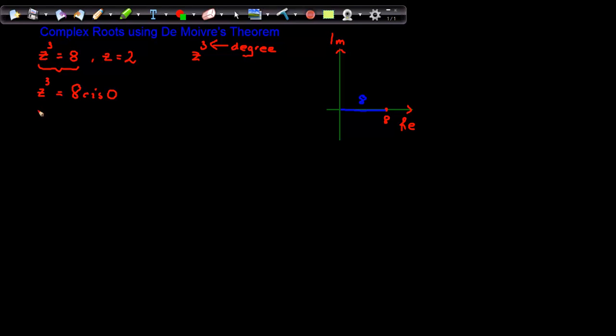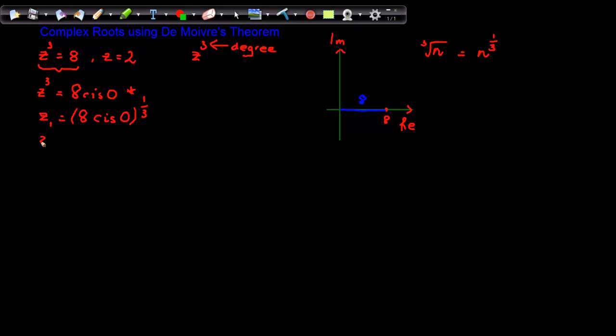Well, let's employ de Moivre's theorem to show how we can get one solution, that solution of 2, and then we'll come back to this stage here in a moment. So I'm going to call this solution Z1 because there are going to be some other solutions. Now if I want to get Z on its own, I can take the cube root of this side and the cube root of this side to keep it balanced. The cube root is the same as the power of a third. So let's just put that over here: the cube root of n is the same as n to the power of 1/3.